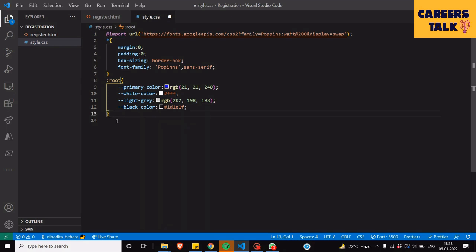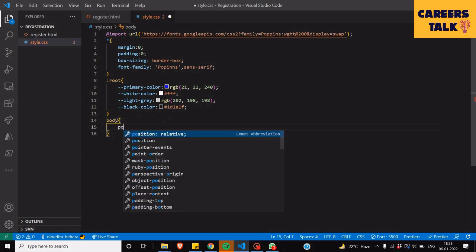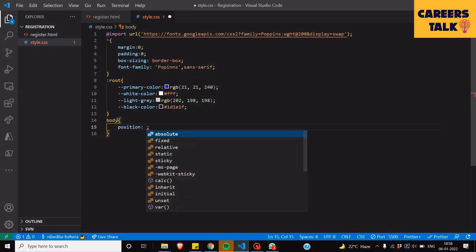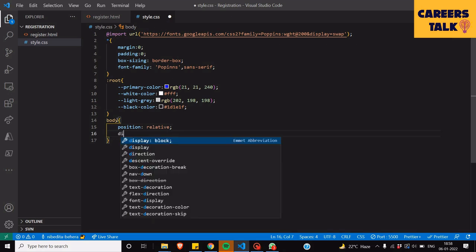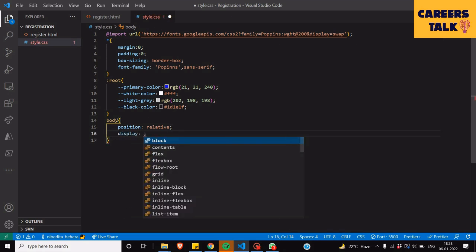Now the main part of the CSS starts. We will start from body. Okay, for body, what will we set in the CSS? We will set the position as relative. You can set this as absolute also. Then display will be flex.